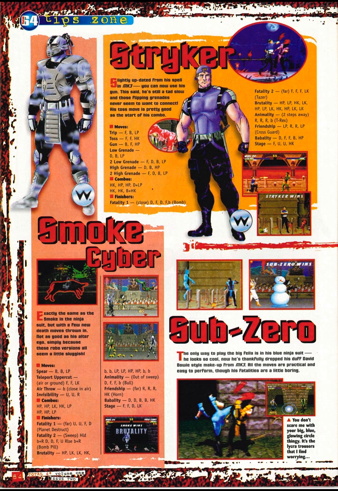This page continues the Mortal Kombat Trilogy character breakdown, this time featuring the slightly updated Striker, the robotic version of Smoke, and the classic ninja, Sub-Zero. First up is Striker, who's apparently been tweaked since MK3. While the reviewer notes he's still a bit on the slow side and his grenades aren't always reliable, his toss move is highlighted as a good starter for combos.